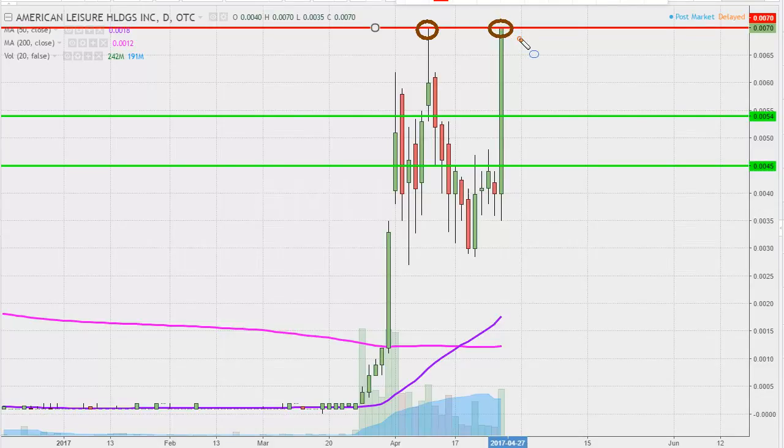The good news is it's not like the price closed down here and has to travel up there to do battle with it. Assuming there's no gap down, the price can open up the day doing battle right there with James Bond at 007. So 007, key level and key battleground going into tomorrow. We'll see what happens with it, but no doubt about it, very nice day on the bulls' part.